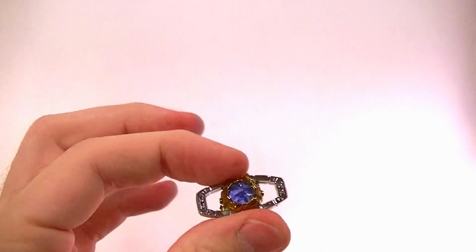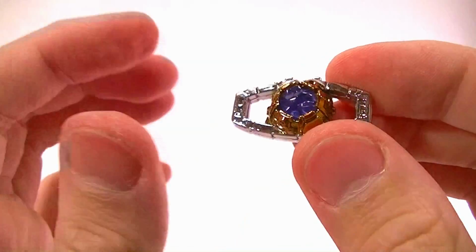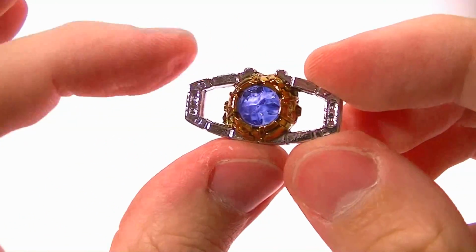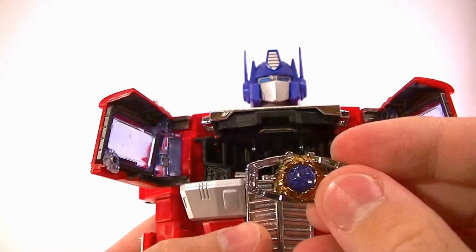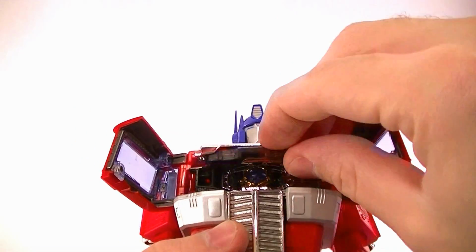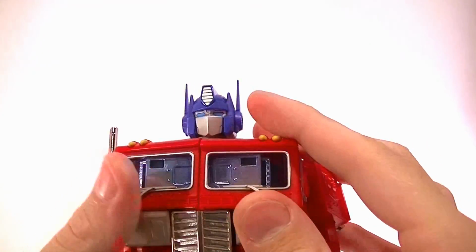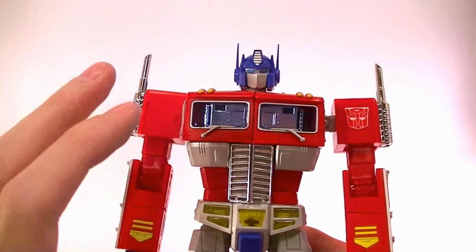And this, as I said before, is die cast. It is steel, or whatever die cast is, I'm not sure, to be honest. And then it does have the clear plastic gem on the inside, so that's pretty nice. Very metallic and very cool looking. So definitely a nice feature. I suppose most people are either going to leave it in the chest though, or just have him hold on to it. So being die cast really doesn't matter. It's cool, but for me, I don't really care what it's made out of as long as it is made well, and it is. So that's the basic robot mode.